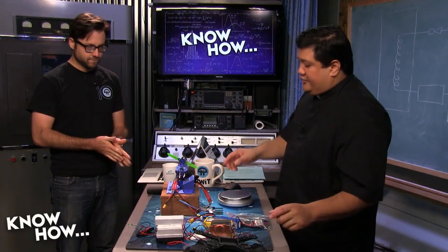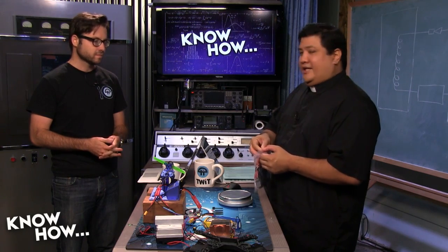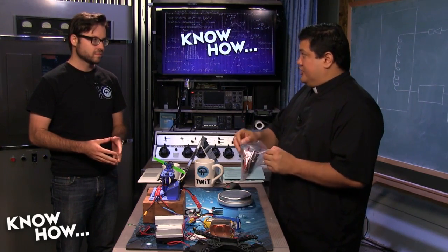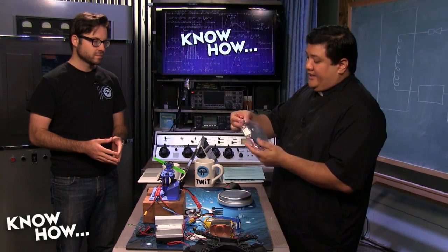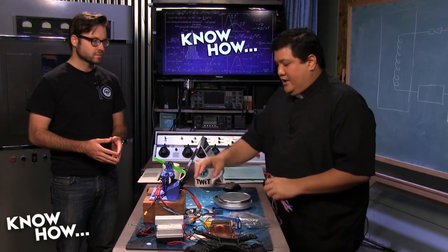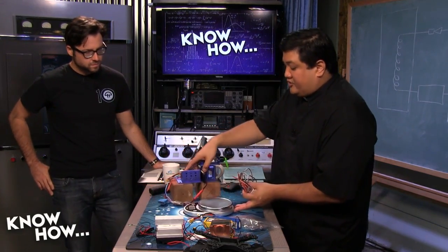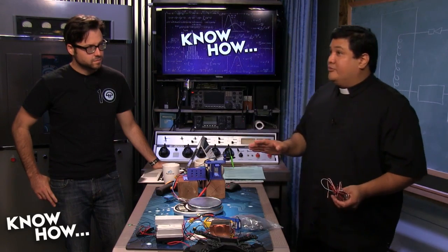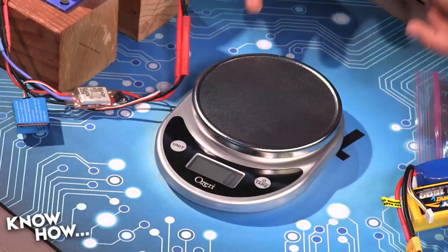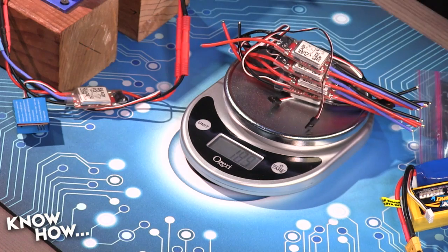Okay, now let's go from that to something else that can save us weight, and that's the ESCs. Now, the electronic speed controllers are what allow the motors to spin up and down, right? They take the power and they connect with our flight controller, and they'll tell them how fast they should be spinning. Well, if you take a look at this, the ESCs that we've been using, these 30 amp, we've been using them because they're crazy robust and they're incredibly powerful for their cost. So altogether, the 4 ESCs weigh about 126 grams, which is actually a considerable amount.